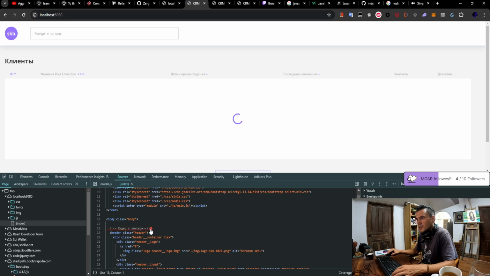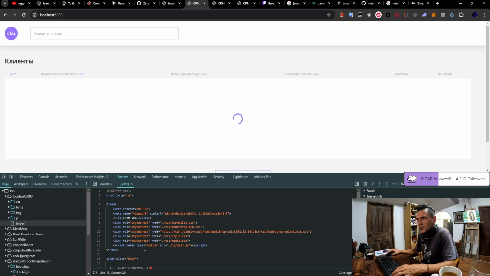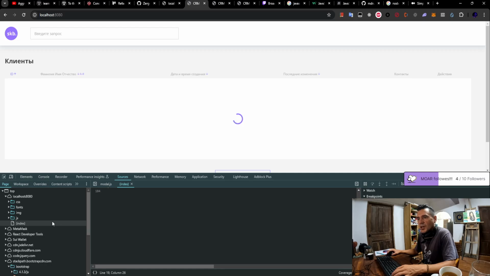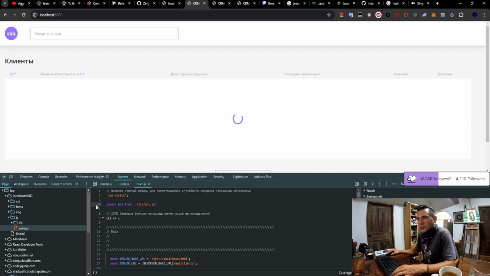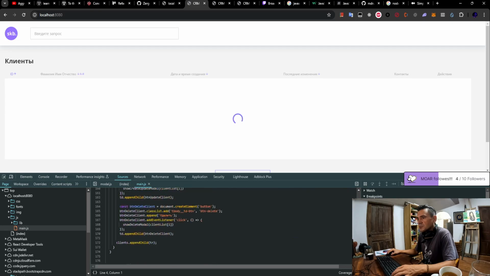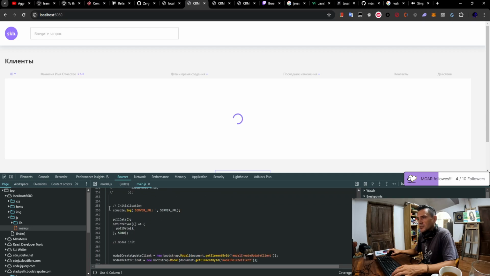Oh, that's interesting. I think it's still some weird stuff about deferred type module. Yeah, well, at least this is working. Then we have main.js and this part, and because we got this message, it means that we somehow jumped to our main part, where we have, yes, this one.